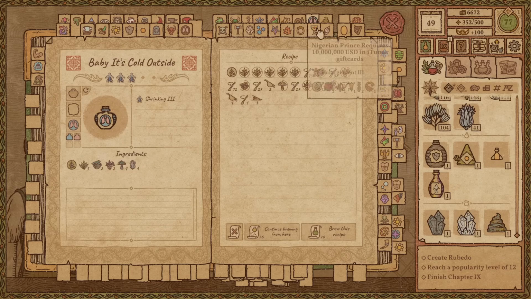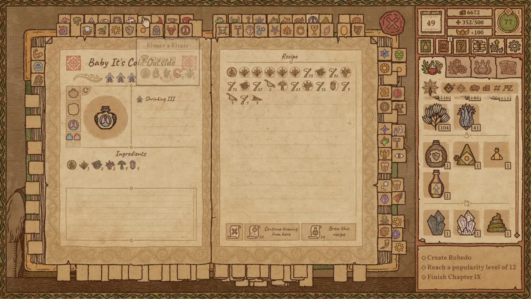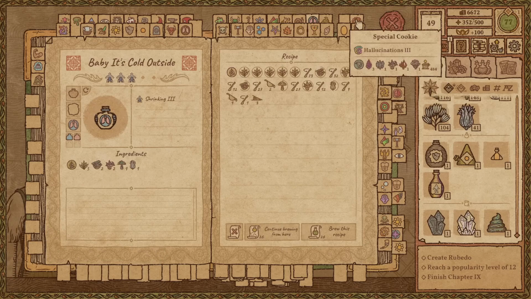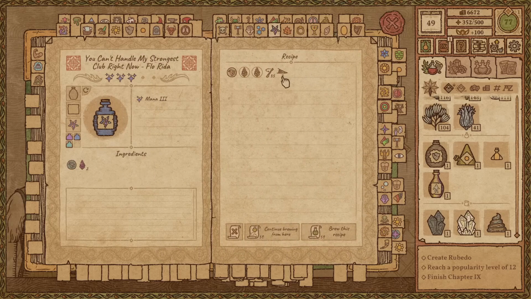I got no idea where mana is, man. When it comes to what kind of salesman I am, I'm kind of a simple dude. I'm the people's person, right? I'm pretty much always going to give you... Do I not have a mana potion? I'm losing my mind here. I swear to God, I have a... There it is. It's the you can't handle my strongest club right now. Dash Flow Rida. That's correct.